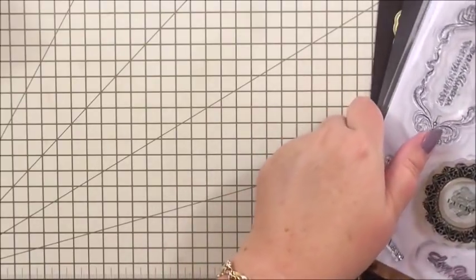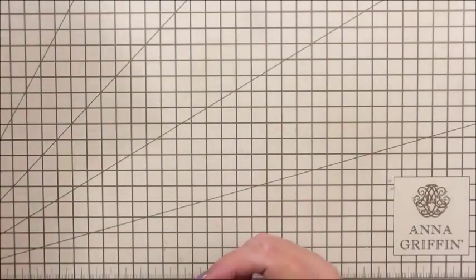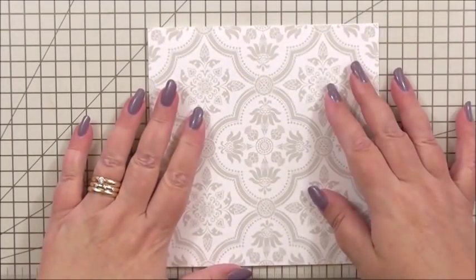Now the die cutting that's been involved in this card and the preparation, it doesn't bear thinking about. There's quite a lot. So let's crack on and make our card.